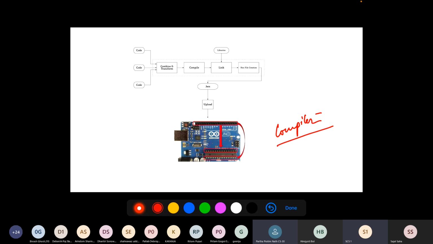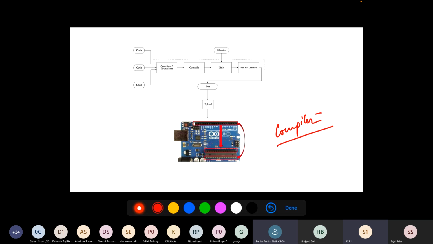Okay. What are the different stages of compilation? Sir, lexical analyzer, syntax analyzer, that's all of that, right sir?